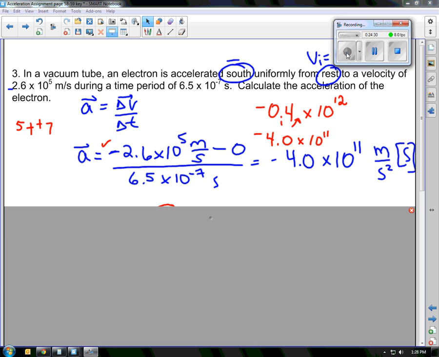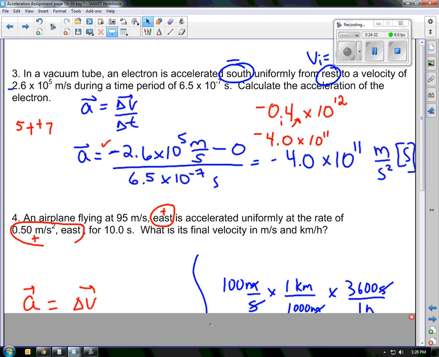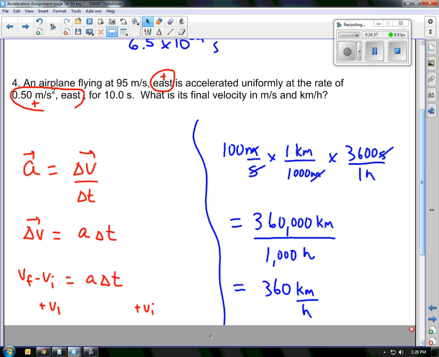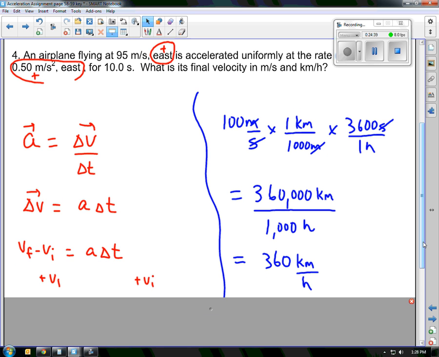Try the next one. So this next question is a real test of your ability to manipulate formulas, and I'd just like to talk about that for a minute first. Once your formulas are manipulated properly, then you will be able to do a question like this. So for the first time, you're actually trying to find the final velocity. How would you develop a formula for that?